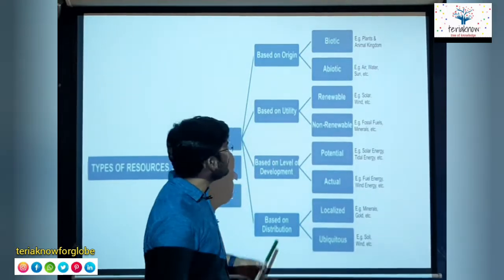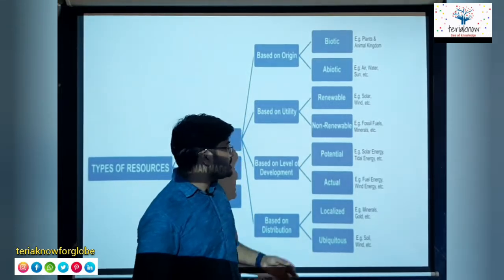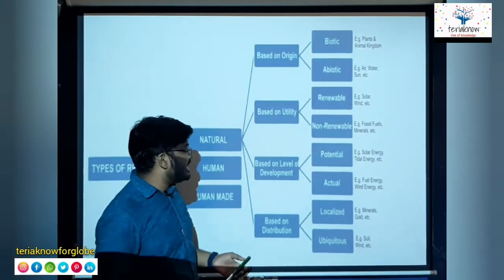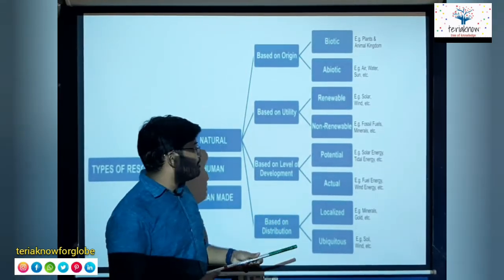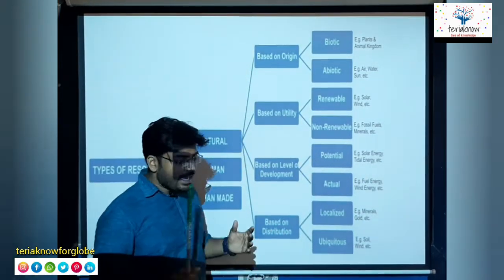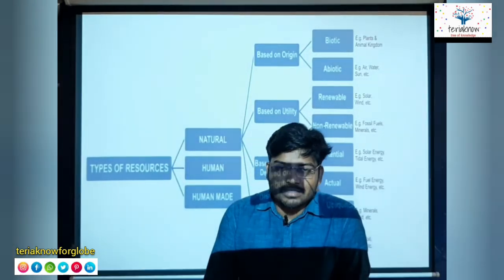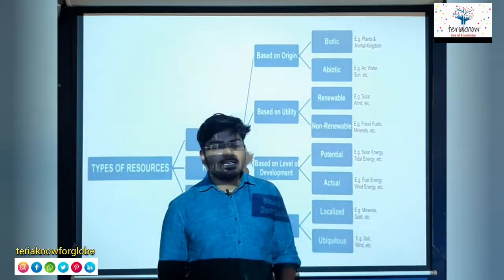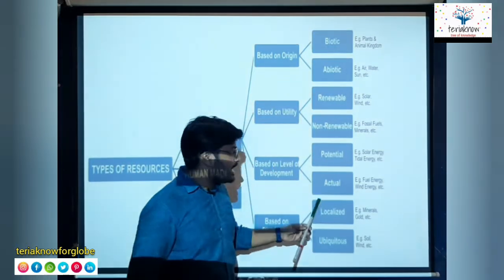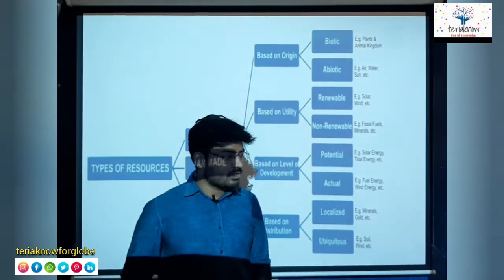All right. Then, based on level of development, so potential and actual. All right. So potential and actual is the other basis of development. That is, solar energy is having the potential, means it is having potential, but if we are not using, so it is not considered as a potential. Alright, इसके अंदर इतनी क्षमता होती है जिसका हम यूज़ कर सकते हैं, लेकिन यहाँ पर दिक्कत क्या आती है कि हम लोग सोलर एनर्जी को यूज़ कर नहीं पा रहे हैं अच्छी तरह से, विंड एनर्जी को अच्छे से यूज़ कर नहीं पा रहे हैं.